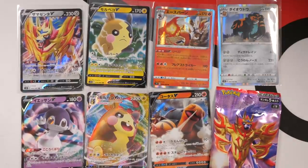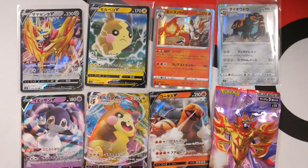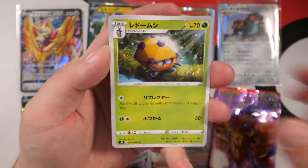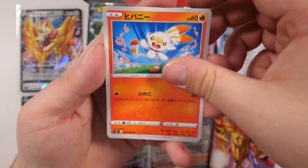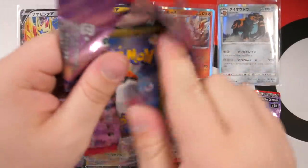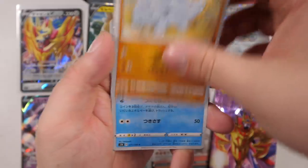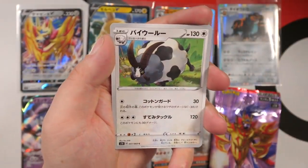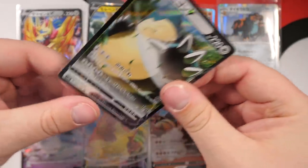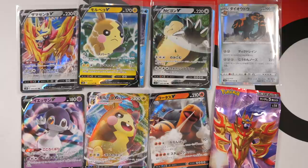That's the first VMAX we've pulled in Shield. Hopefully we're in for a Secret Rare as well — I wonder what it's going to be. We have a Focus Band, Dottler, Frosmoth, Snom, Scorbunny, and a Dreadnaw. Crazy how we can spend so little time with these Pokemon and already know their names and be fans of them. I love Pokemon — it's one of the best ever franchises. We have a Rhydon, Rhyhorn, Seaking, Goldeen, Dubwool, and then a Snorlax V with that nice sticky texture. I love these V cards.